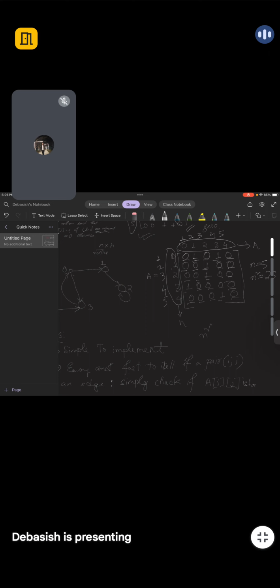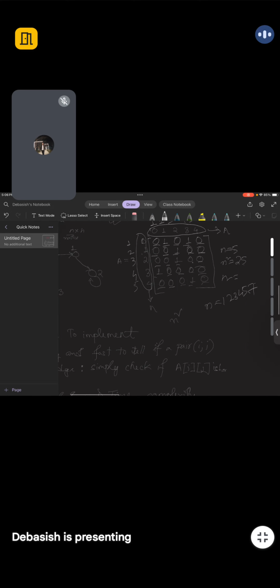If n increases, the space will also increase. If n is 5, it is 25. But if n is a very large number, let's say 1234578, then n square will be a big number. That will be difficult for the computer to store or to compute. So that is a con of this adjacency matrix.